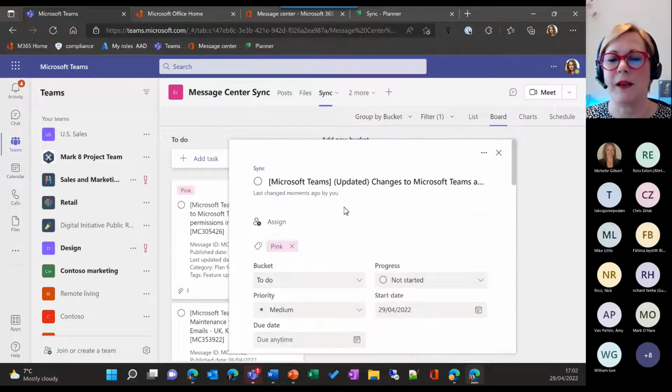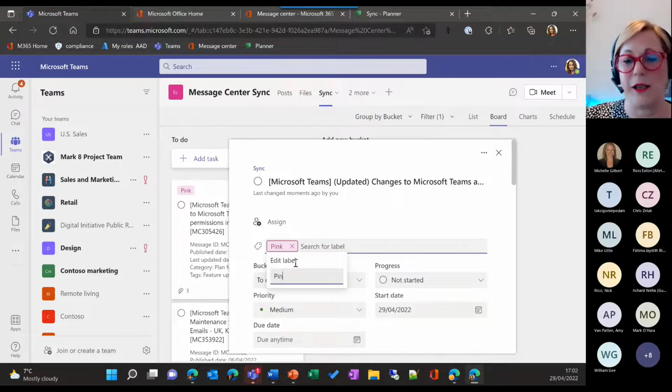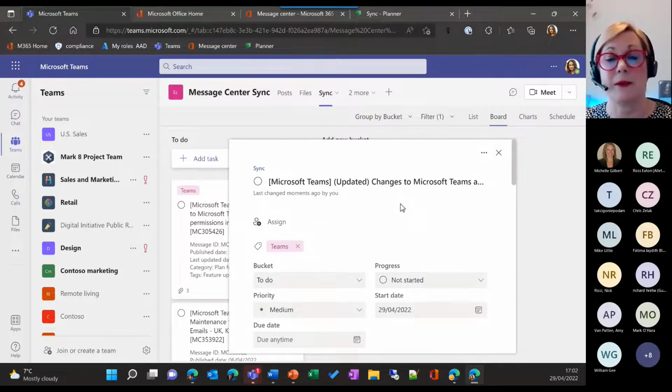If I just click the pink label, well, does anybody else in the team know that I've decided a pink label is going to be Teams? What you need to do is edit each label and say, well, this one, pink label, is now called Teams. So you'd have to go through each change that's coming in on a daily or a weekly basis, however long you want to do it, and kind of sync those in and add that in. So that's quite a lot of work to go through. If we're saying 4 or 5 a day, that's 25 per week. That's quite a lot.